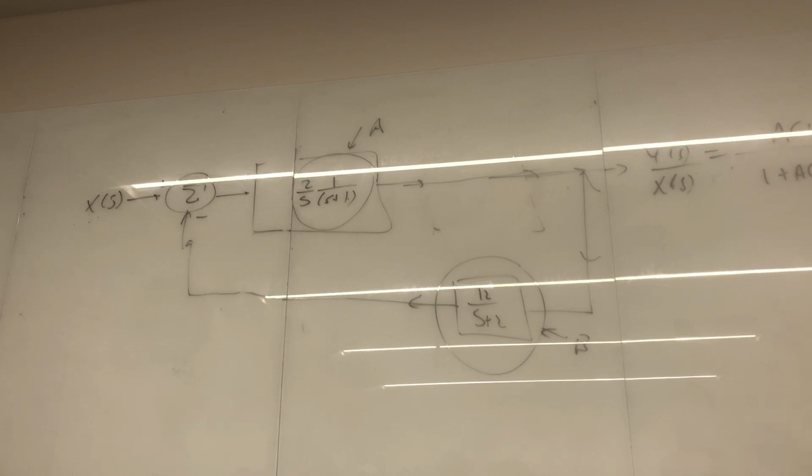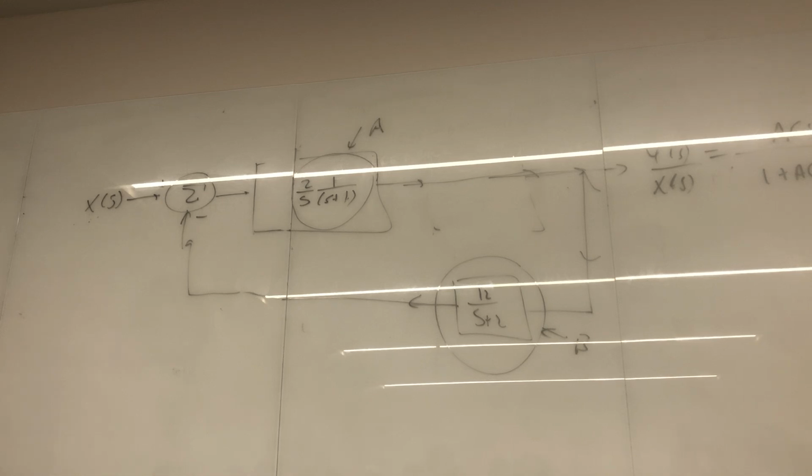You all agree with me there? Now that is the transfer function, but it's not in the form we need. We need it in terms of polynomials on the denominator and numerator. Right here we have fractions in the denominator, right? So first I'm going to try to simplify this if I might.